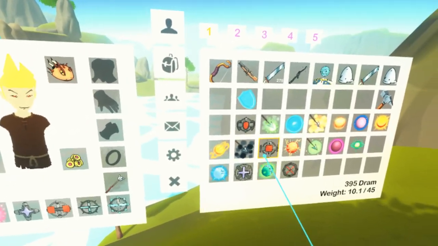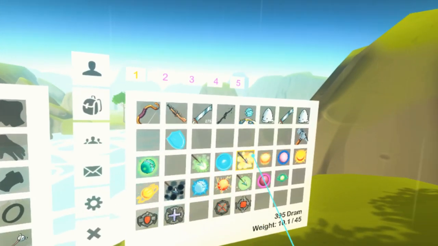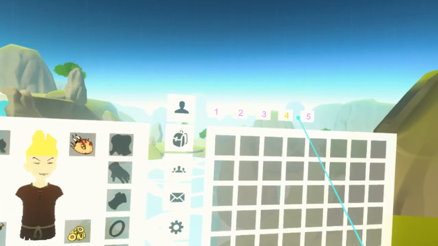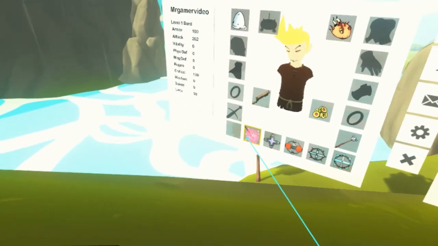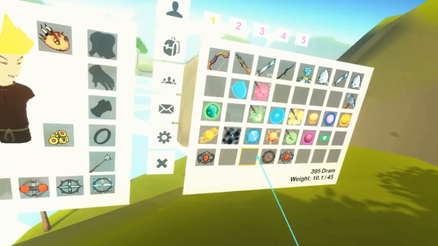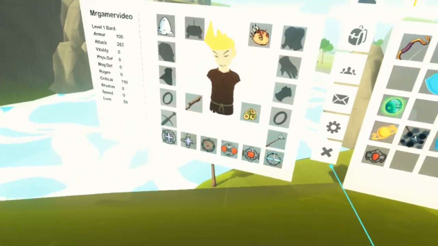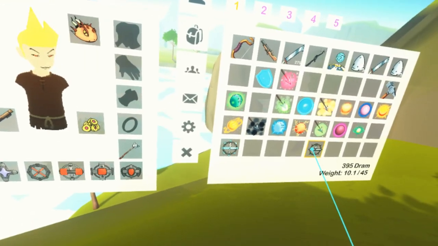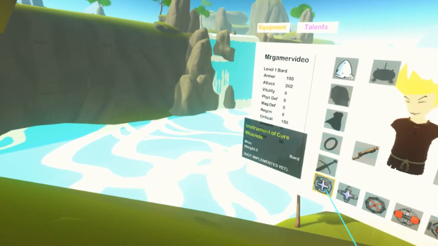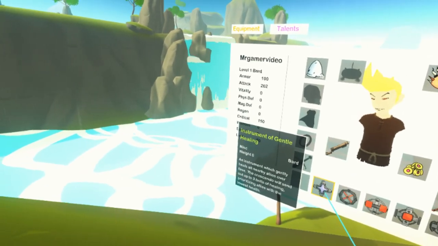So, the Bard class, seeing as it's new and Reborn is still in beta. Basically, you've got two drumsticks, so you have to equip your drumstick, and you also have to equip these orbs. As you can see, there's loads of them, and you have to choose between three. So of all six of your instrument orbs, you have to choose three to actually activate.